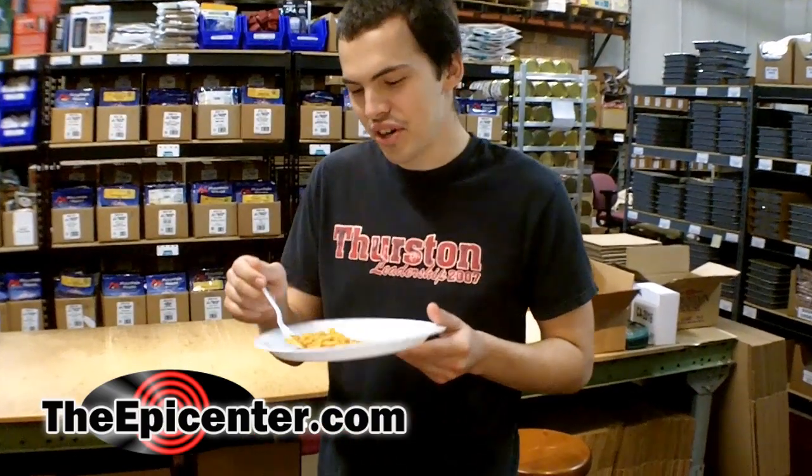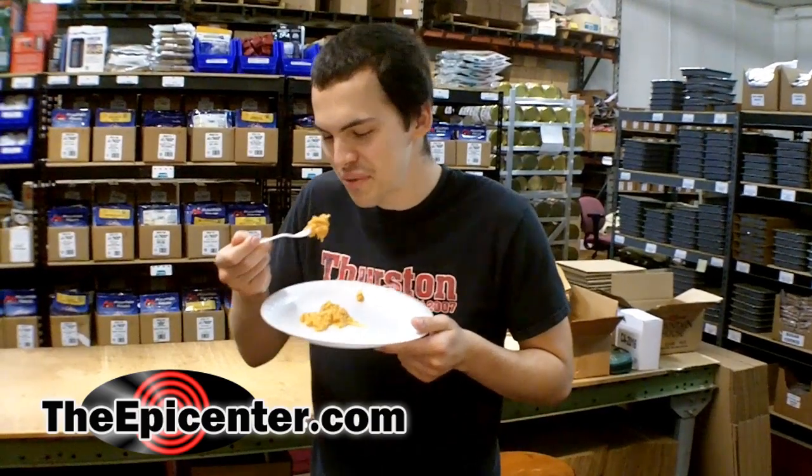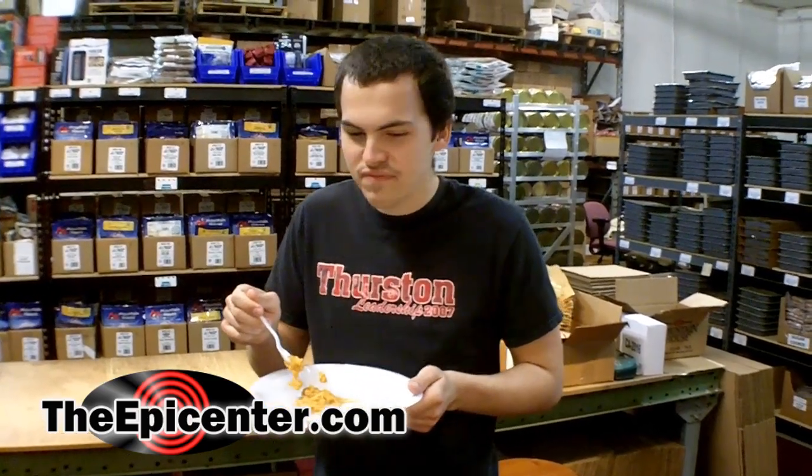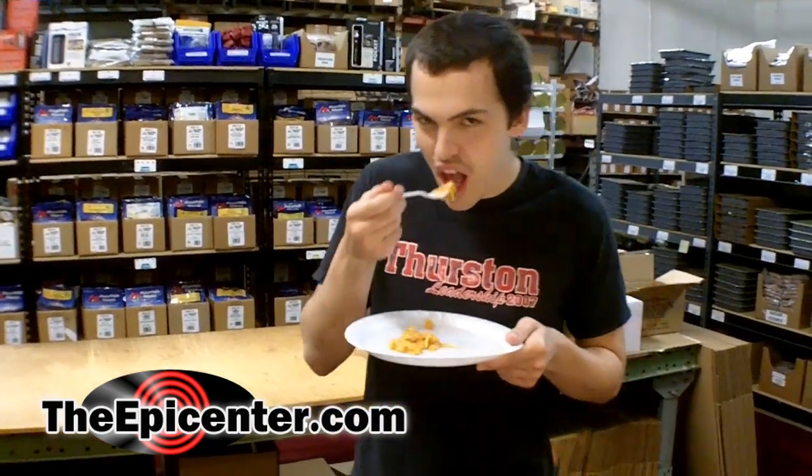Disregarding the taste completely, it's just hard to eat this based on looks alone for me — not very appealing looks-wise. It tastes good, it smells good. This is a dessert, right? We think this is a side dish. A side dish? Well, this is the best side dish I've had.